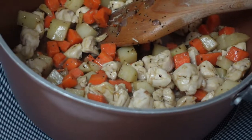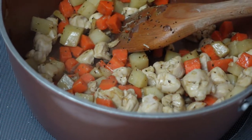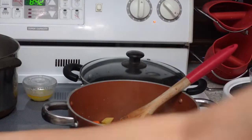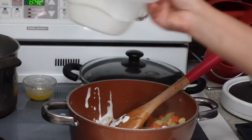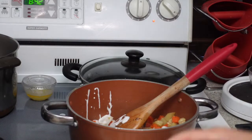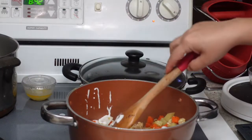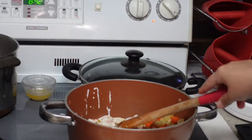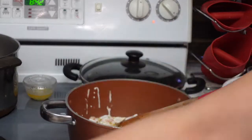Okay, so the chicken is cooking now, and I'm going to be ready to put in the coconut milk. So I'm going to add the coconut milk. And now we can start introducing the liquid. You can add the rest of the bouillon. And of course, 1 tablespoon of curry powder.